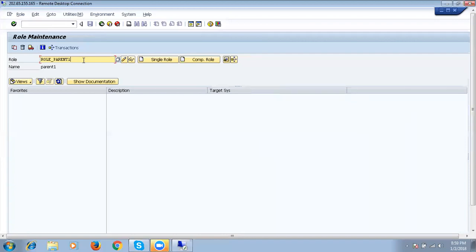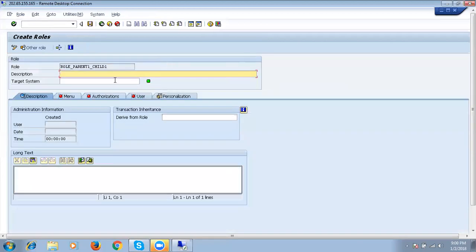For example, give a name to the child role, child 1. The child role is also called a derived role. Give a name to the child role and click on create single role, because child roles are also single roles. Give some description like child one.